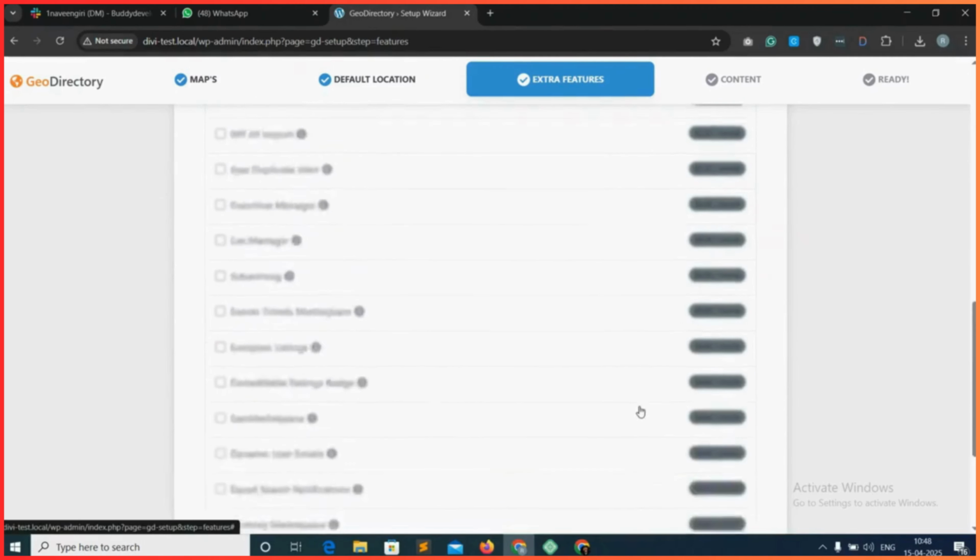Then coming on to GeoDirectory endpoints, then coming on to places where the listings will be displayed, then click on add place and then click on add to menu. So now our all items are added in the menu, and now we will open this account one. Then write there my account, and then coming on to profile, we will drag and drop it under my account.